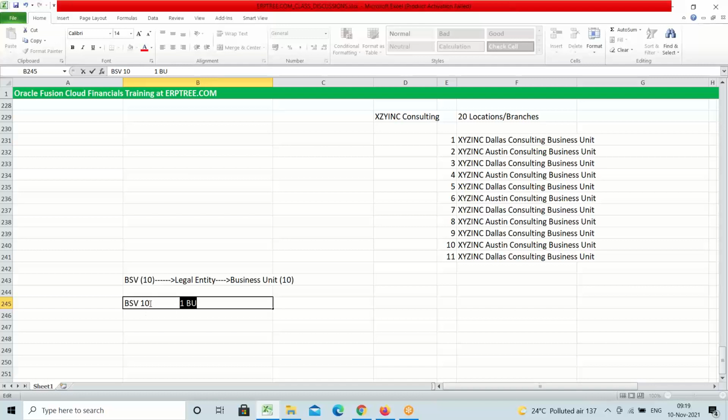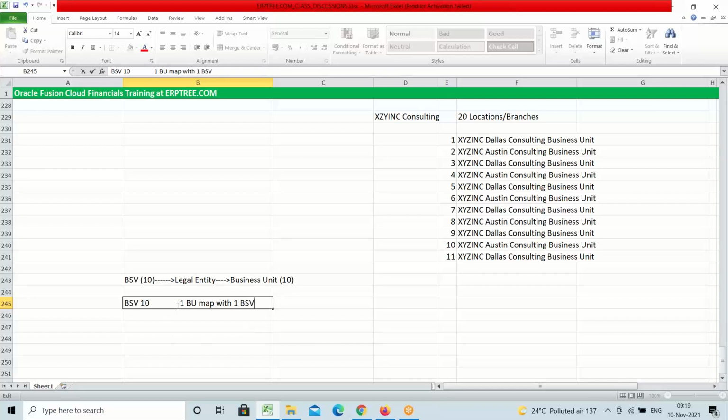And you have just 10 balance segment values since we have a 10 locations business. So every time you have to change and enter. It will create a lot of issues. The user may forget to change the company. When you talk about a business unit, you can give only one balance segment value to one business unit. You can map only one BSV.